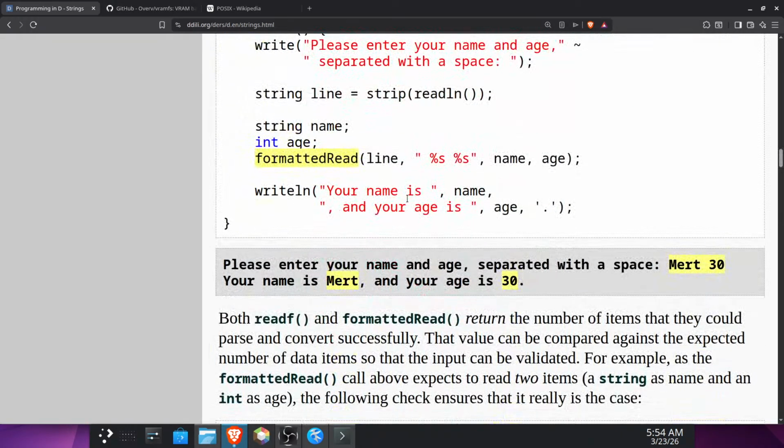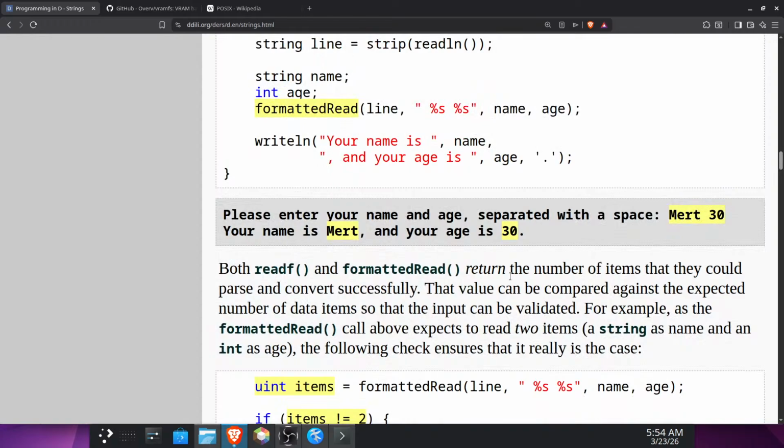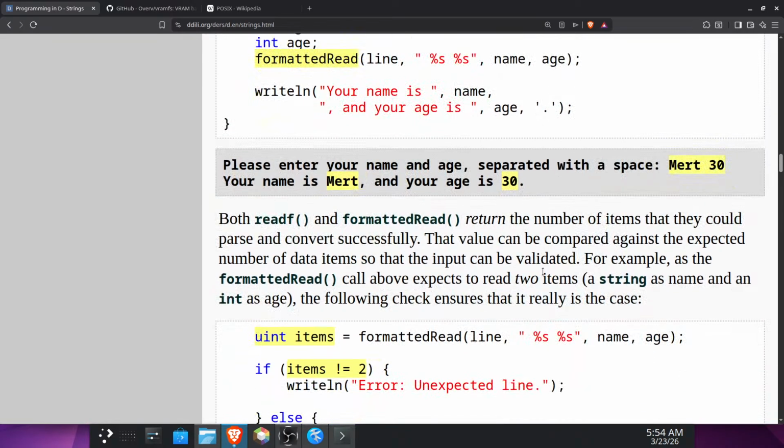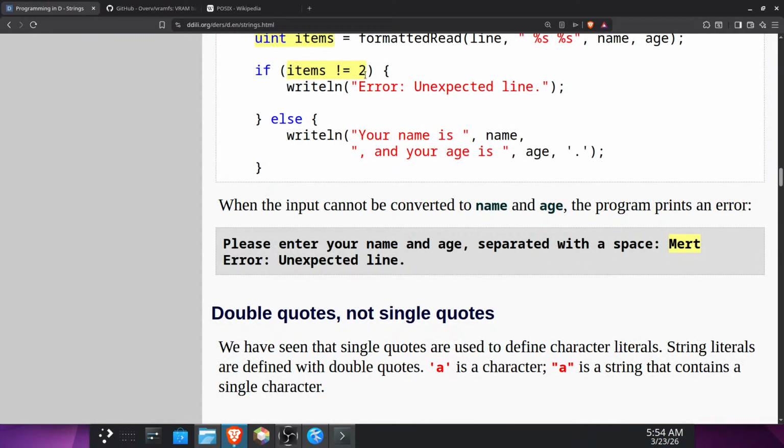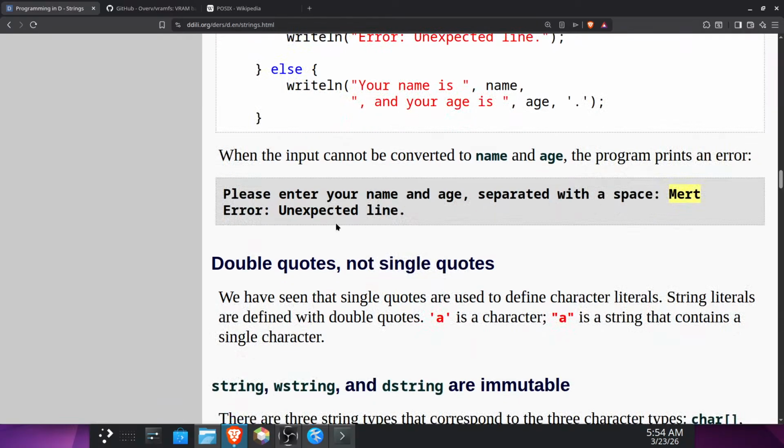String.format. Return the number of items they could parse and convert successfully. The value compared against the expected number of items. So if you have to have a specific number of items for it, like if I wanted to have that three system, that's also important.